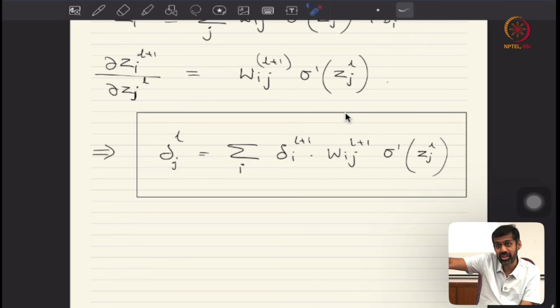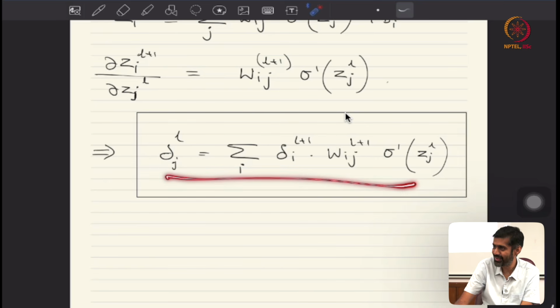See, if you look at the data flow from the input to the output, at every layer the activations or the pre-activations are given by the weighted linear combinations of the activations in the previous layers. This is the forward pass. While you are computing the error, the errors also get linearly combined, but in the reverse direction. That is why the name. The errors are propagating in the backward direction, and the propagation is weighted by the same weights that propagate the data from the first layer to the last layer.